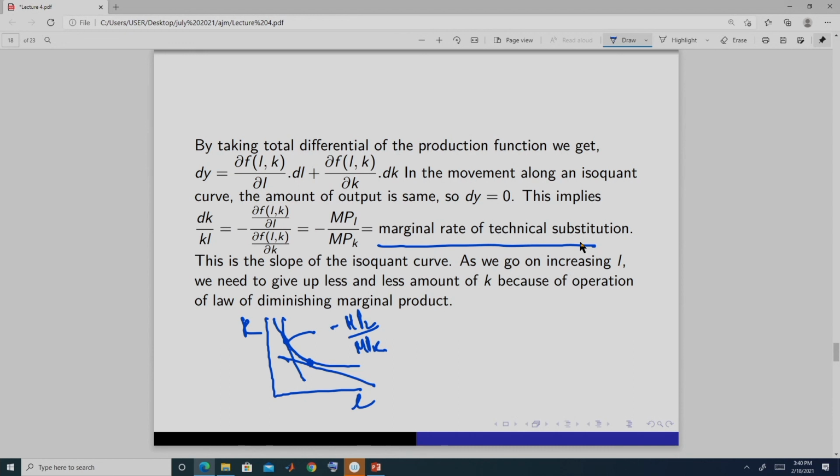It is the marginal rate of technical substitution, that is, as you go on increasing one input, how much of the other input has to be decreased to stay at the same level of output. So, if you increase 1 unit of labor, by how much should capital be reduced to produce the same amount of output? Okay. So, this ratio is given by the technology or the production function that you are using.